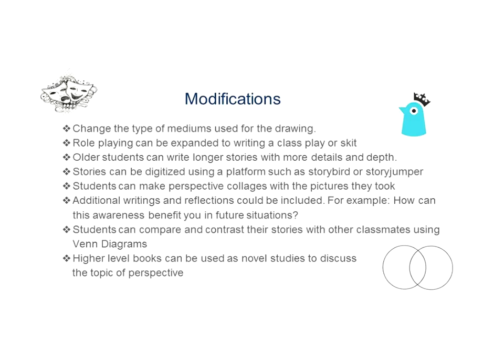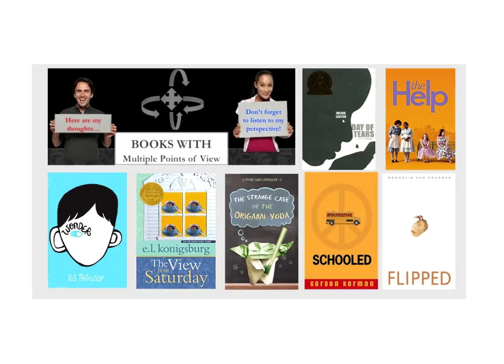And another thing that I've done in the past, which I haven't done yet with my students this year, is writing a class play or a class skit or a class story where they're able to create the characters and then write their own story about maybe not anti-bullying, or again something along the lines with different perspectives. It's a good way to give them ownership in a project that helps reiterate this concept. And then lastly, the last slide, which is here, are some other books that you can use that talk about perspectives or various points of view that might be helpful for middle school and high school students.